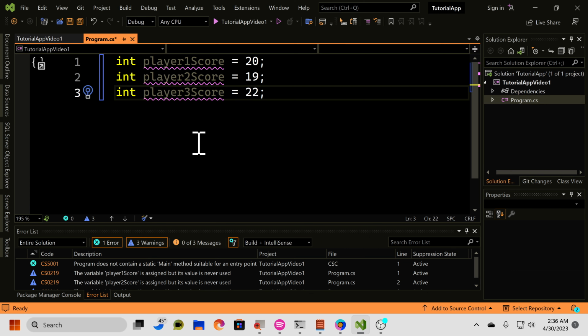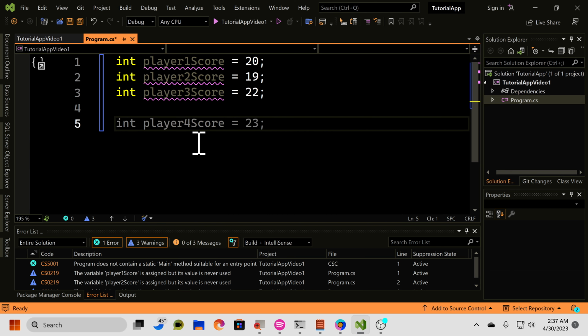Now, let's say we want to output this to the console, and we want to make sure that there's a tab in between player 1, player 2, player 3, and their scores.